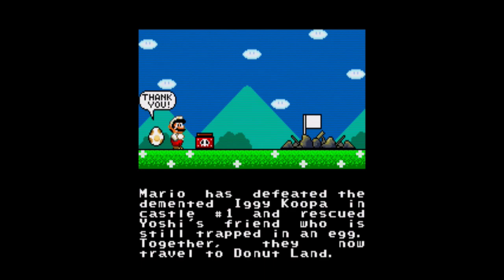Mario has defeated the demented Iggy Koopa in Castle Number 1 and rescued Yoshi's friend who is still trapped in an egg. Together they now travel to Donut Land.